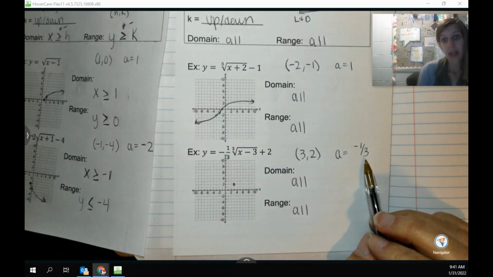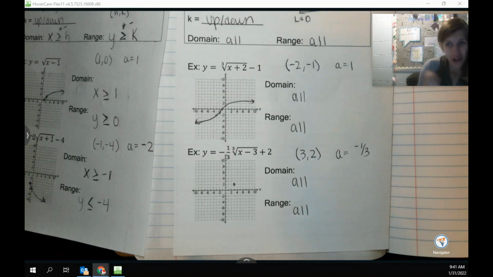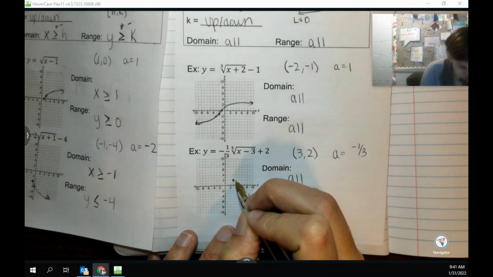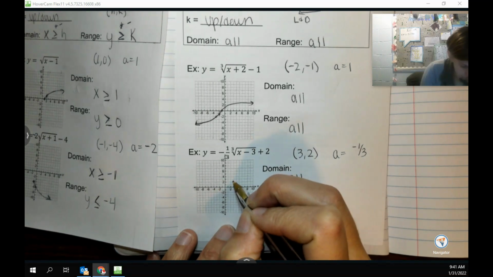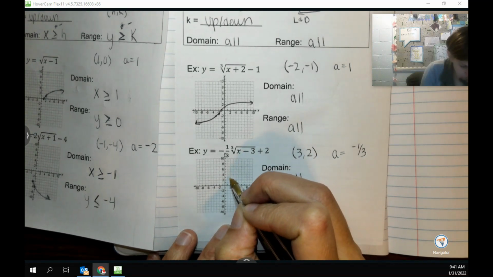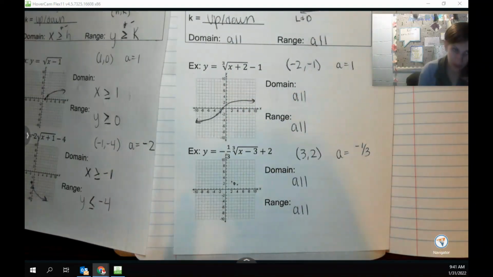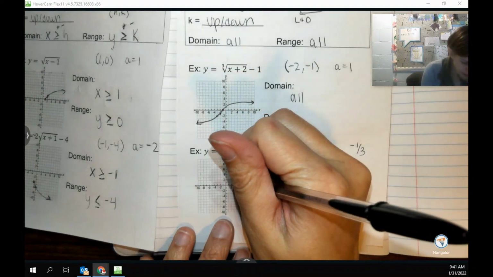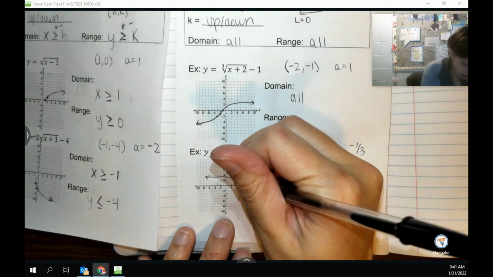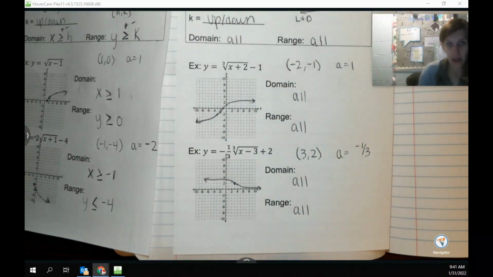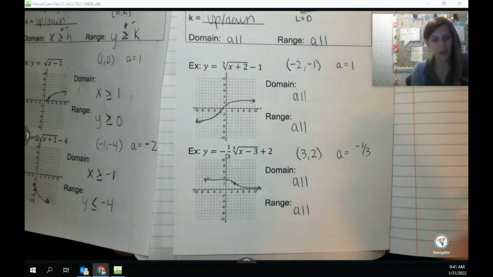So when my slope here is -1/3, I'm going to go down 1/3, so just an eensy bit, and then over 1. And then I'm also going to go up 1/3 and backwards 1. So this S is like a flipped backwards S, but so tiny. That's kind of hard to do. Do you see how it's flipped backwards though?